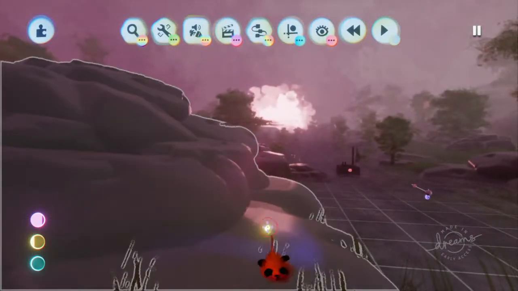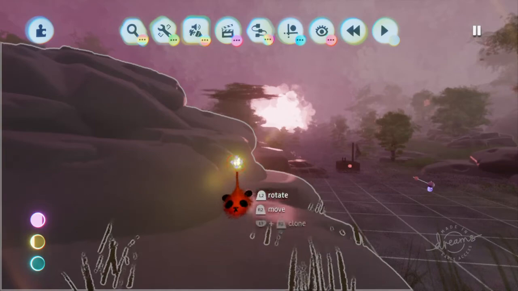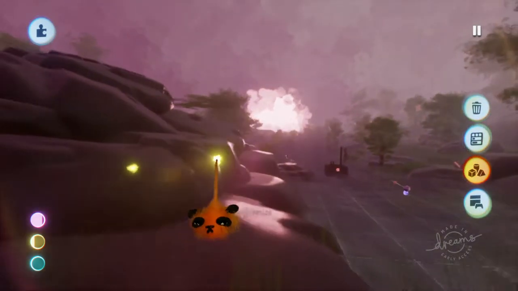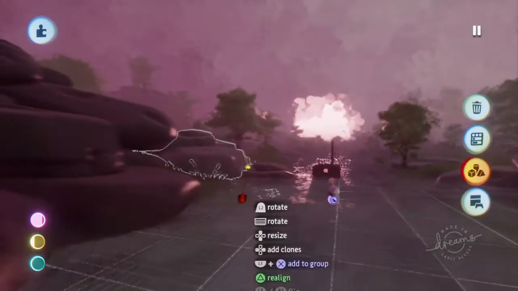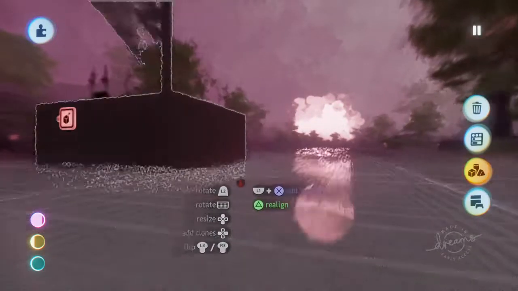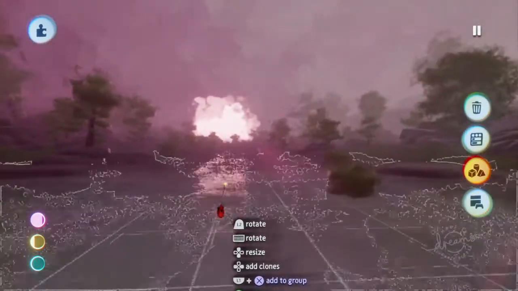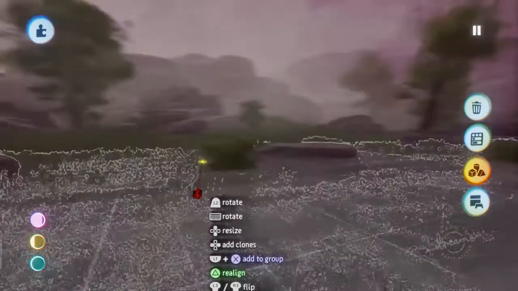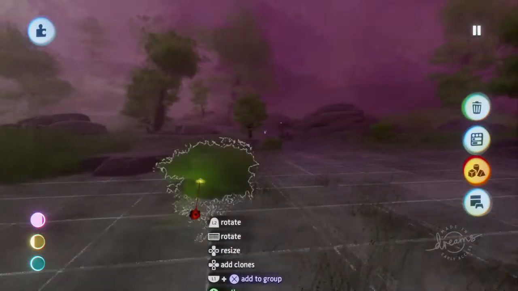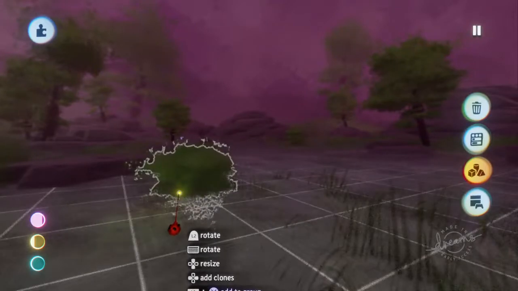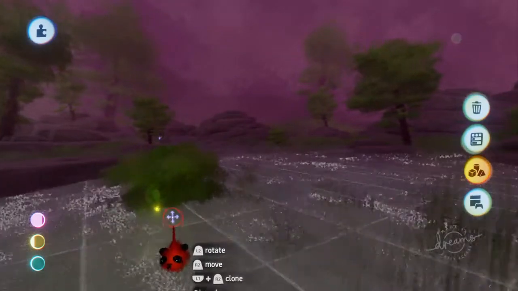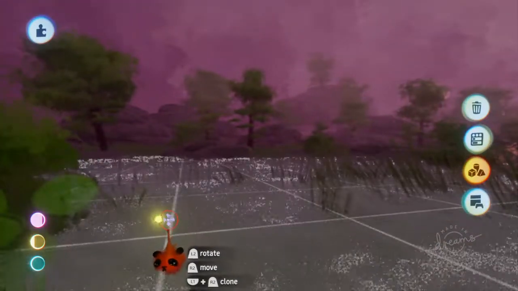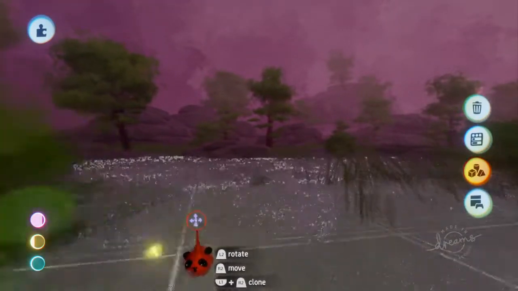first things first, let's take our firefly, zoom in, and copy and paste it. And let's just bring it out here somewhere. Let's try to hide it behind something. Let's put it behind this bush. And let's animate it. So instead of just this thing sitting there, we'll make it move around.